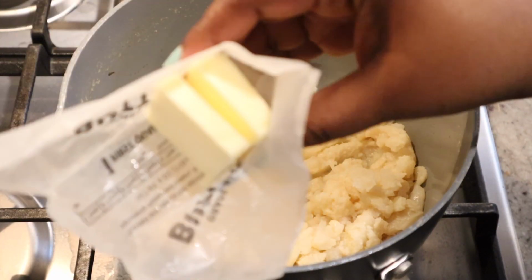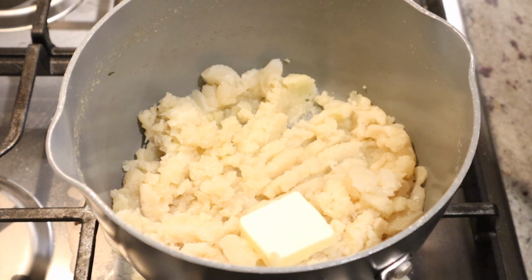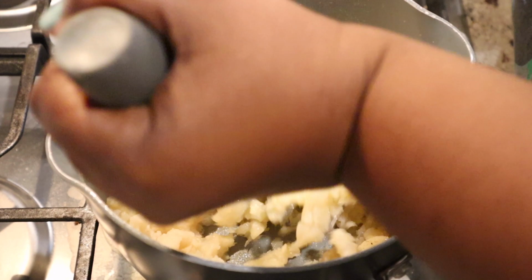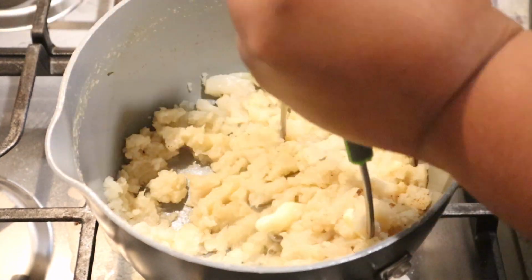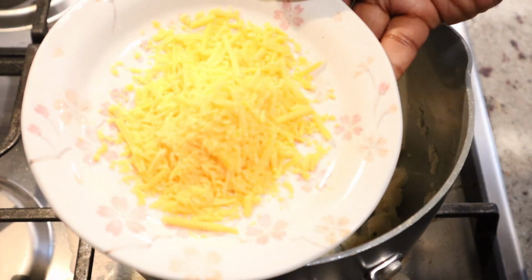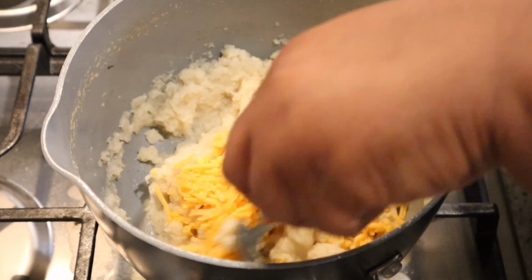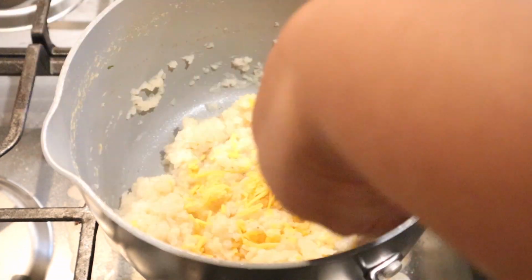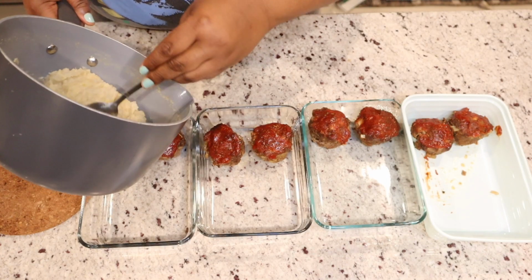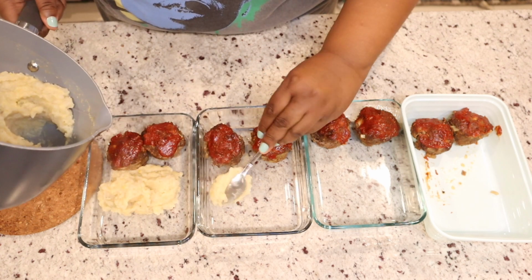I'm adding more seasoning and about a tablespoon of butter. I mashed it all up and then I added the cheese. I used 28 grams of cheese, which is one serving. I split this up evenly into four containers, and the total calories for this cauliflower mash is only 85 calories.